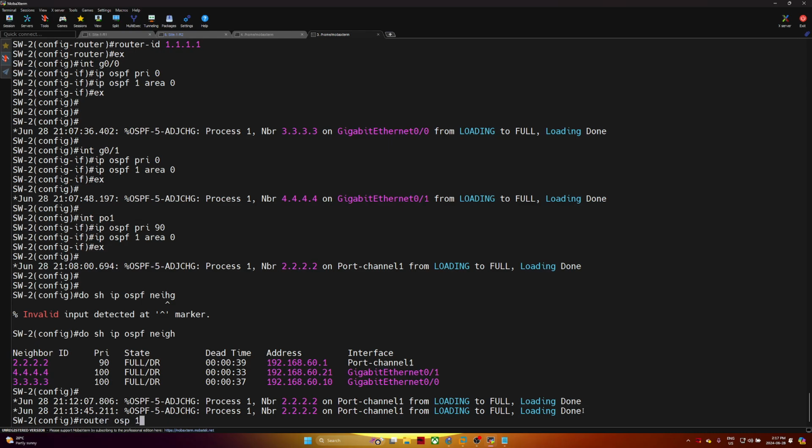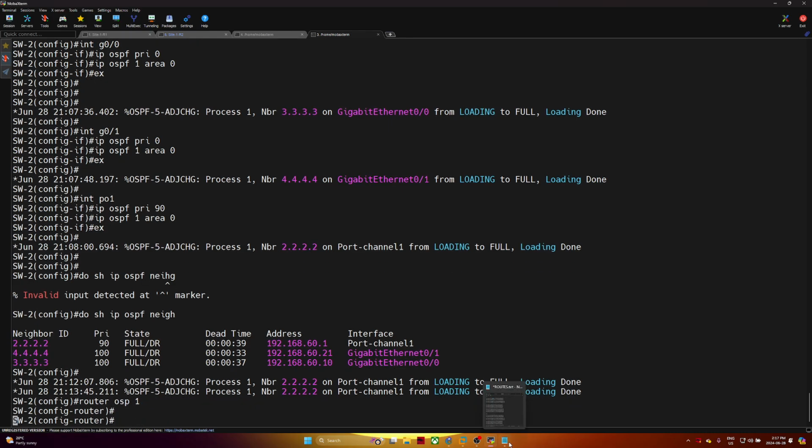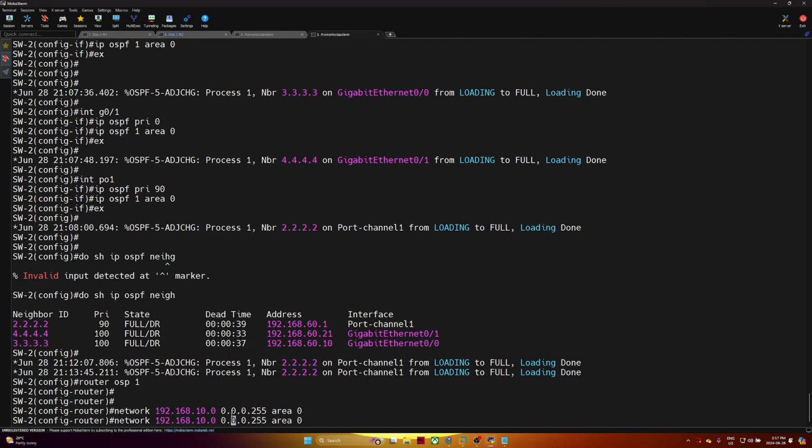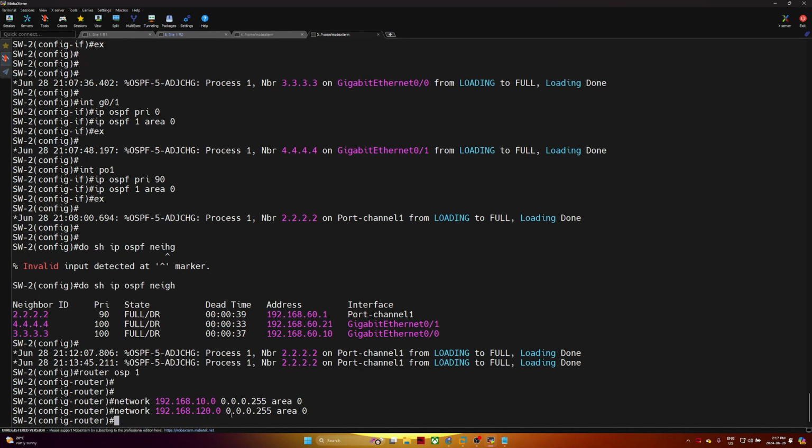Router OSPF 1, network 192.168.10.0 0.0.0.255 area 0, and 20. Oh, sorry, we don't need this, so we can just do no network.